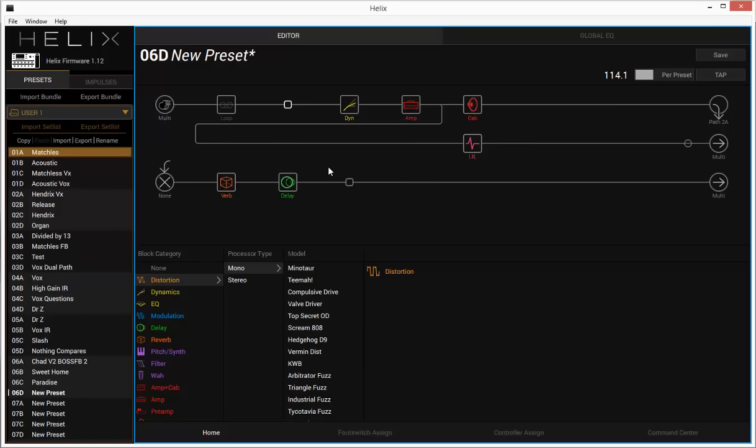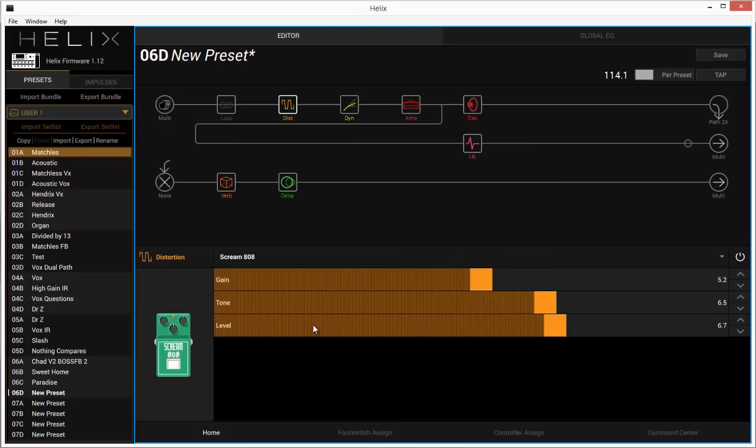There are 2 DSP chips inside of the Helix, and each path is run by its own chip. So that's a nice way to split up the workload, so to speak. By moving this reverb and delay down, we've freed up some space here. So now let's add a Tube Screamer.